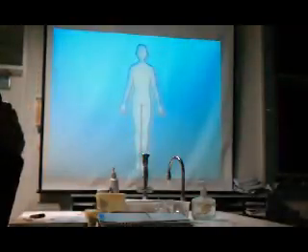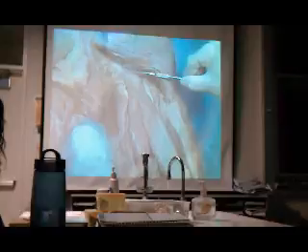2 muscles located on the posterior thigh, which belong to the hamstring group, are the biceps femoris and the semitendinosus. The biceps femoris, like the biceps brachii, has 2 heads of origin. One of these heads, the long head, originates above the hip joint on the ischial tuberosity. It descends and is joined by the short head, which arises from the lateral supracondylar line and linea aspera of the femur. The common tendon from the 2 heads inserts on the head of the fibula and the lateral condyle of the tibia.